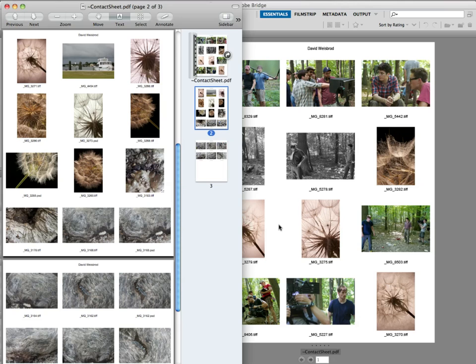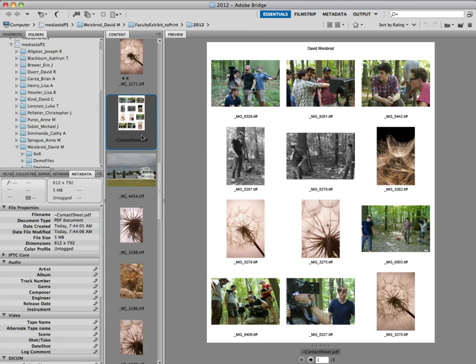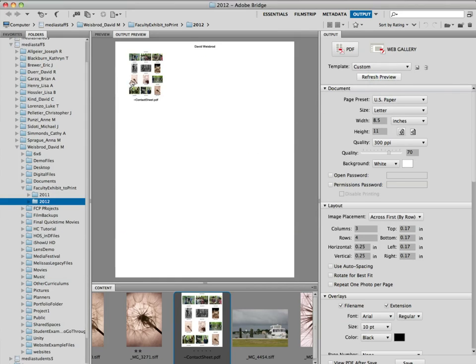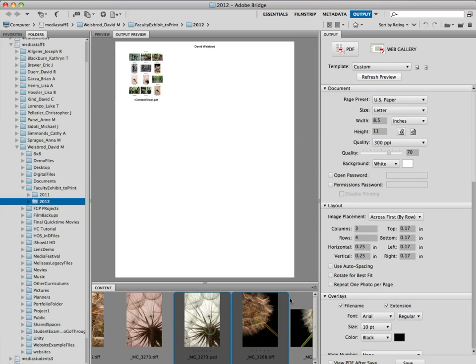It's pretty simple. So in review, in the Bridge, you select the images that you want to make into a contact sheet. You go to output. Okay, and right now, by the way, I'm selected only on the PDF. So if I try and make another contact sheet with my PDF selected, it gets kind of funky. People do this because it treats that as one image. Okay, so now it's cramming it into that little space. People tried to do that before. It doesn't work. So you select all the images that you want. Then you create your PDF.